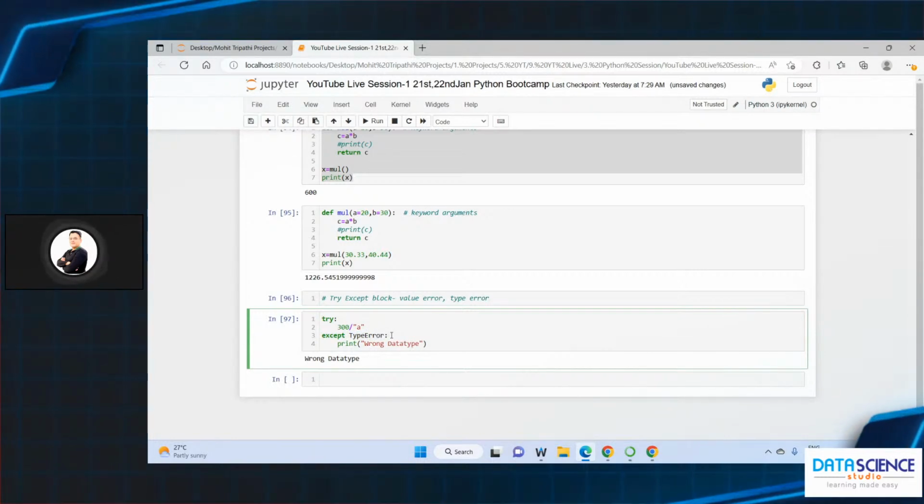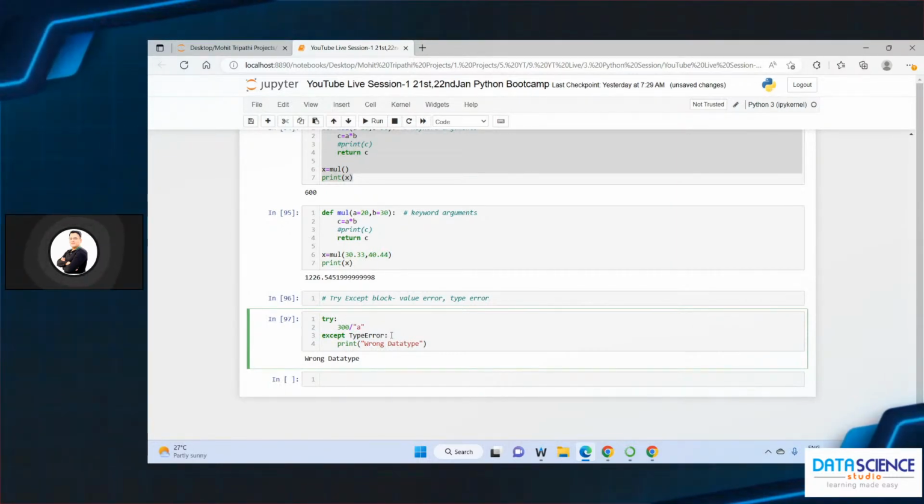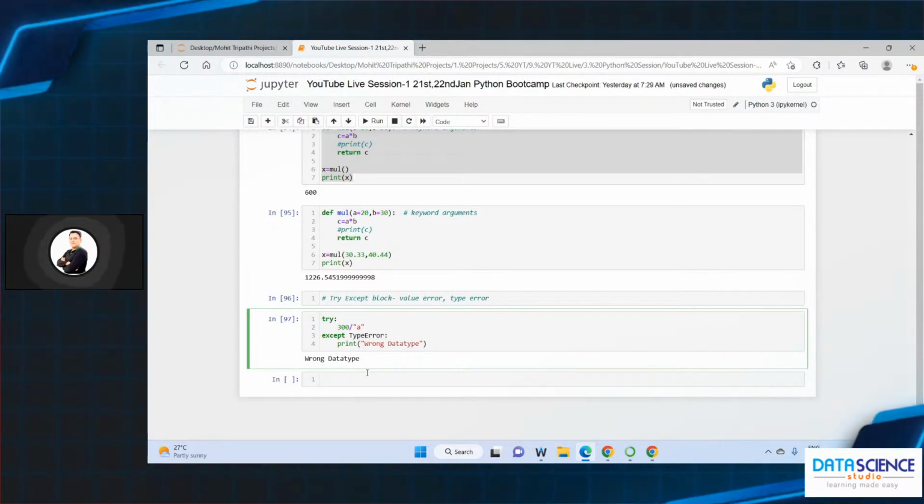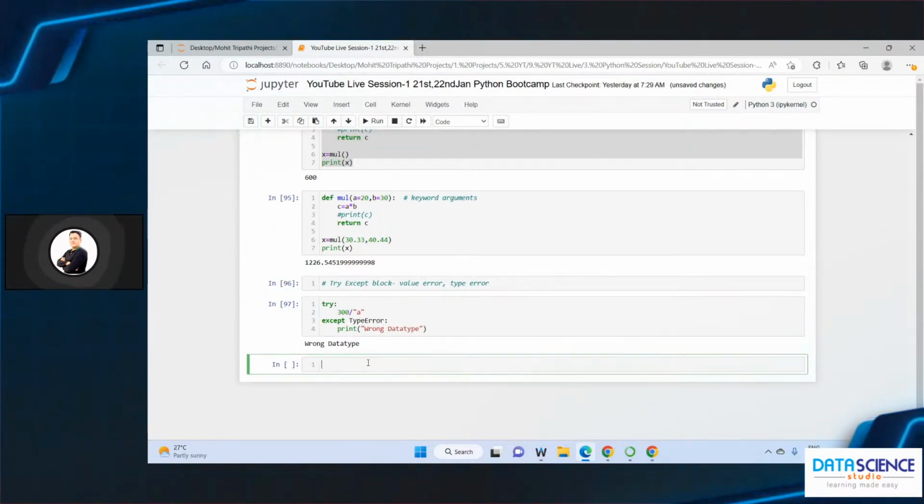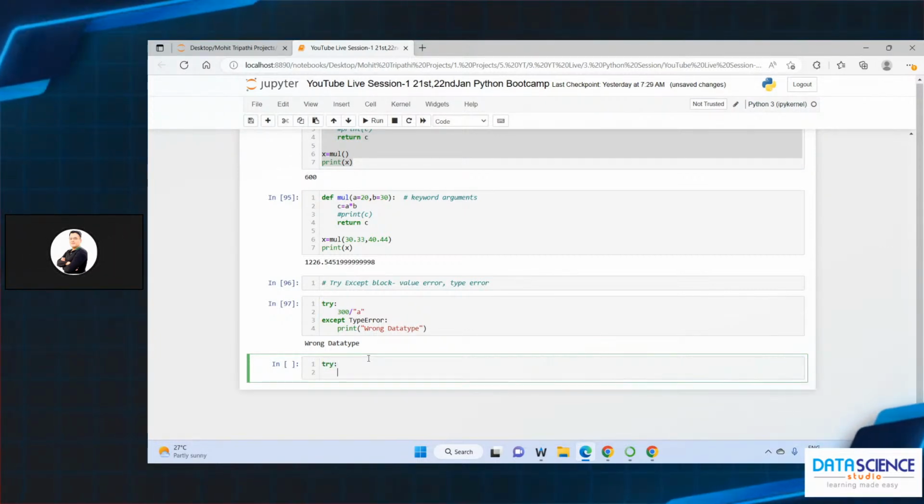Okay, now let's see what is a value error, and there is a division by zero error. So we'll see division by zero error. Division by zero error exception can be raised when you are dividing any value by zero. So if you do something like this, try 300 by zero.